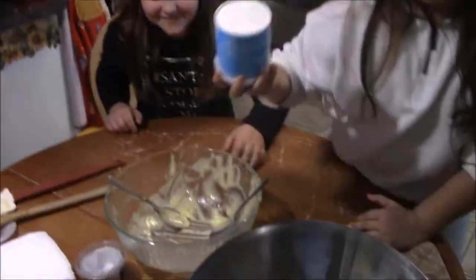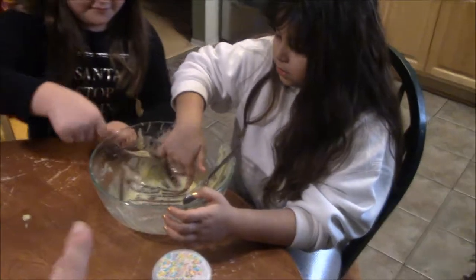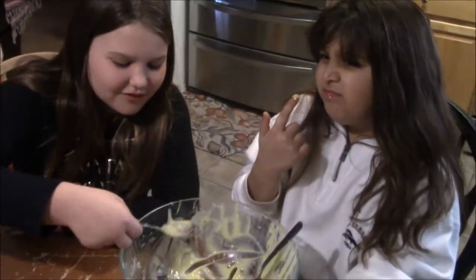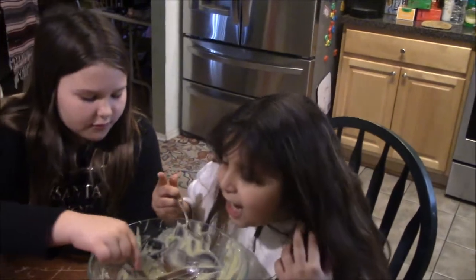Can we have just a little dip? No, you're going to eat the stuff. No, dip. Not until it's time to frost, because I know you'll be dipping then. But you're going to eat the batter now, right? Mm-hmm. That's the best part of baking a cake. Sort of? This is not the best batter ever. I think it's tasty. I'm a germaphobe. I tried some. You better use your spoon. It's not the best batter. Don't get it on your arm and your hair.